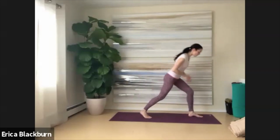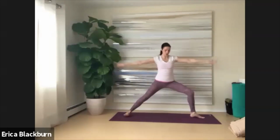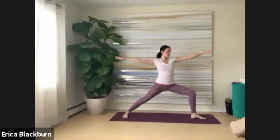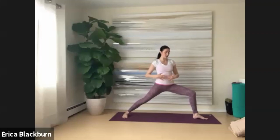Step your left foot forward, warrior one. Open into warrior two. Now your body is starting to warm up in the practice. So if it feels good in your body, you can actually allow this hip opening to happen a little bit more deeply by going deeper into the lunge.